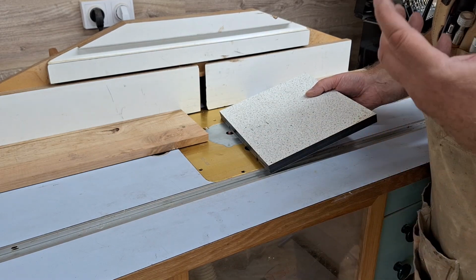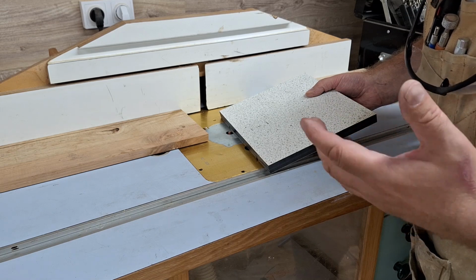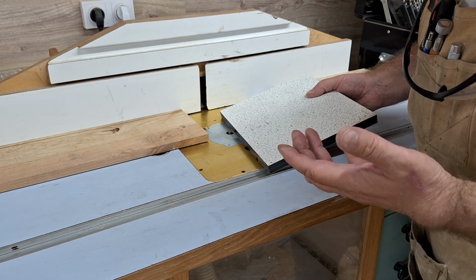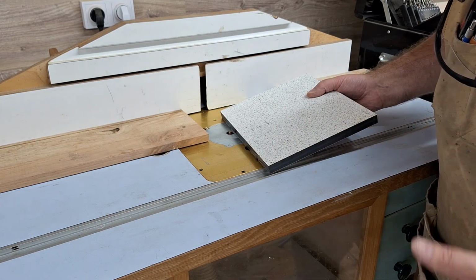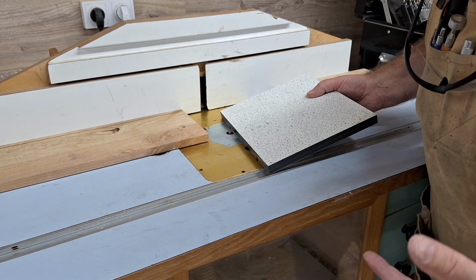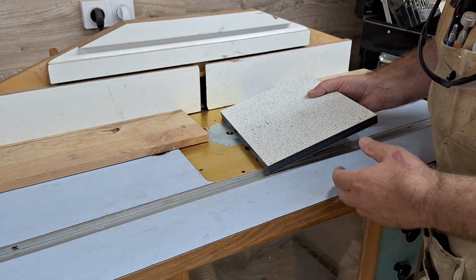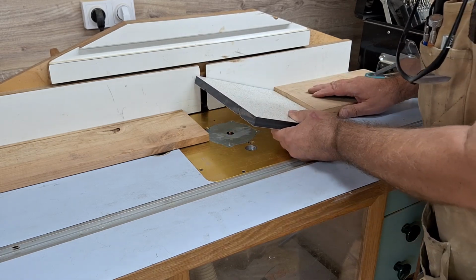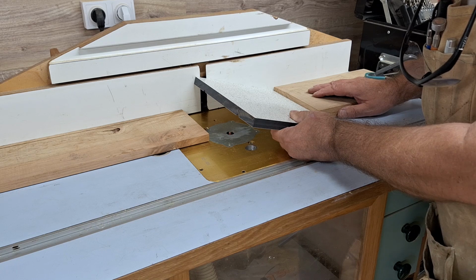So you have to take very shallow cuts. The deeper you go, you clear it out each time, the deeper you go, there will then become a little bit of space for the dust to go to. But the first cut in particular, there's nowhere for it to go, so it just gets compressed back where it came from. So I've got a support stop at the back to push against as I drop it on, and then I've got an end stop.